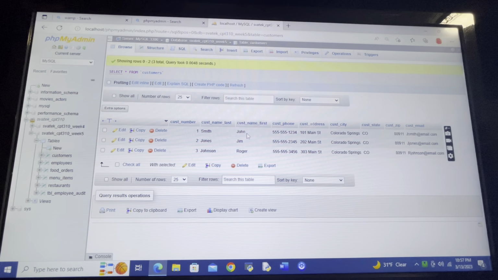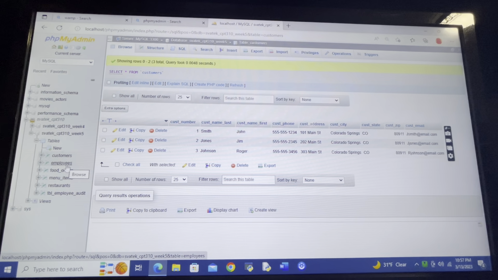You could have many John Smiths or many Jim Jones, but this customer number is unique to each customer. Some customers might have the same phone number or same address. So here, this is our primary key. There will be no two customers with the same number. And over to the left, I did similar with employees. Food orders is where you create an order, and this will be connected to the primary keys in customers, employees.